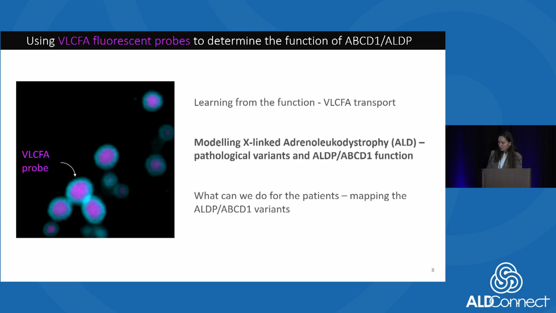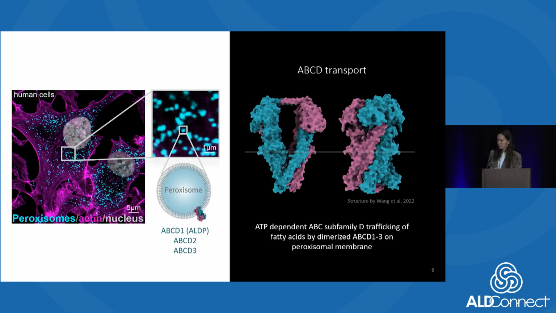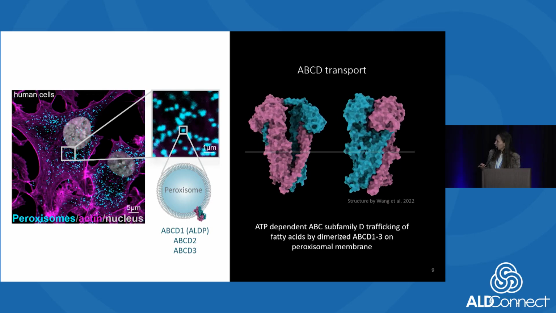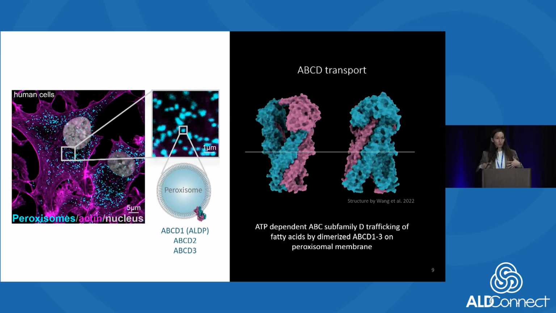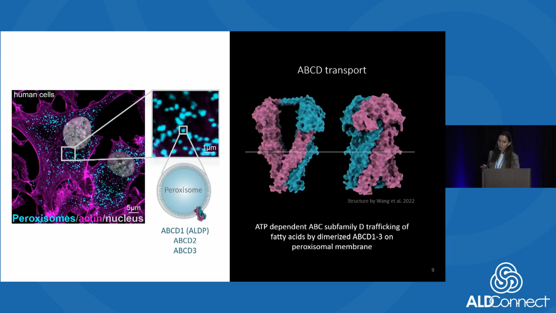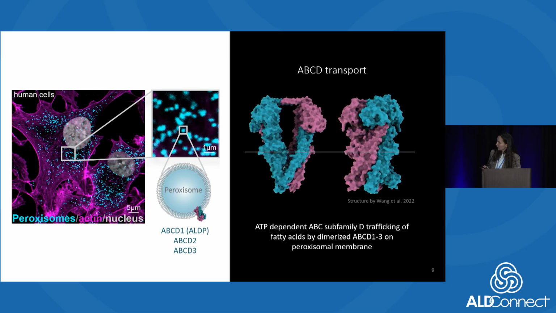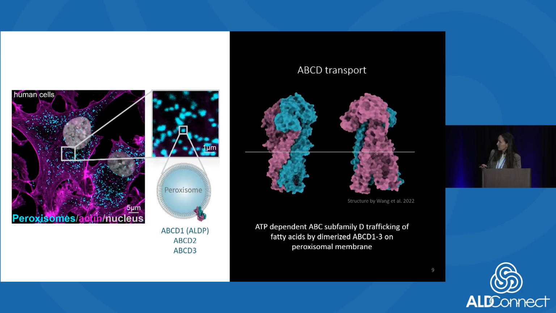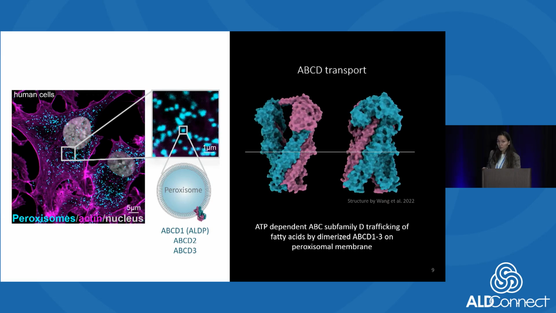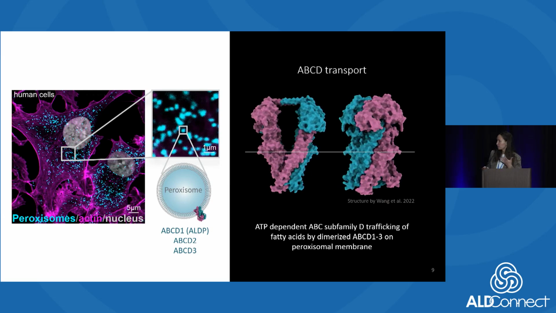So I will just, because I will be showing you a lot of structures in the next slides, I want to briefly remind everyone what I'm actually talking about. So basically, in every cell in our body, so we look inside, we have hundreds of compartments that we call peroxisomes. So you see this neuronal cell line, and all the dots here are single compartments. If you zoom in and zoom in again, you will see this peroxisomal compartment, and on the membrane of each of them, you have ABCD transporters of 1, 2, or 3.